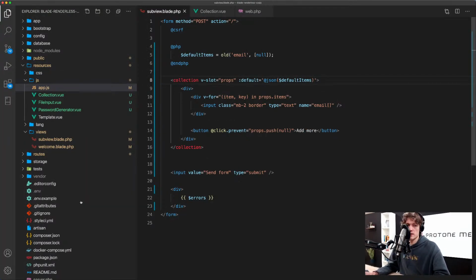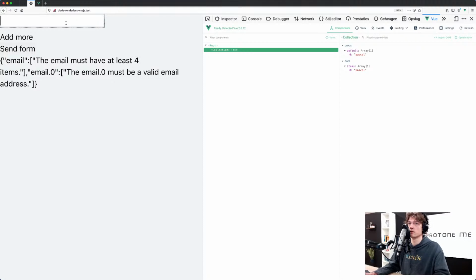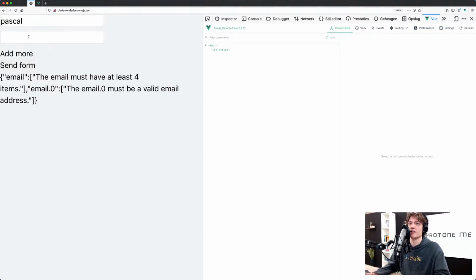And that's of course because we need to update the value. So let's give it the value of item, which is the current iteration. Oh, forgot to save. So let's do that one more time. Send form. Yeah, let's change the name to see. Let's add another one. See that this works.